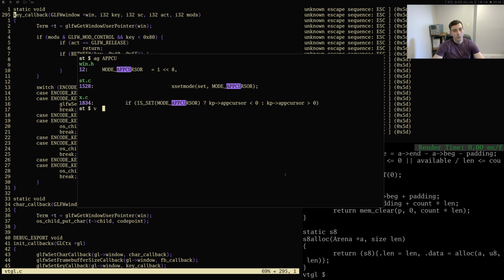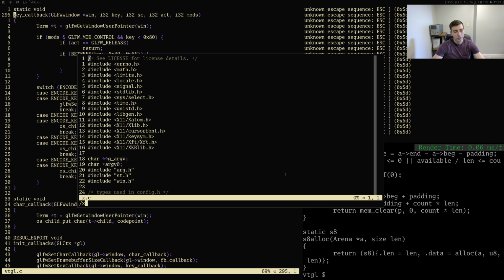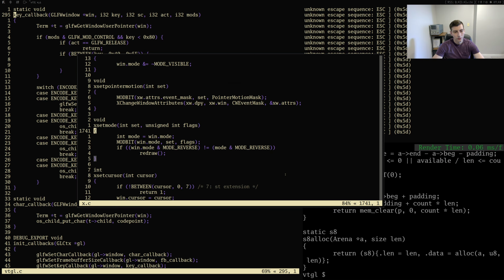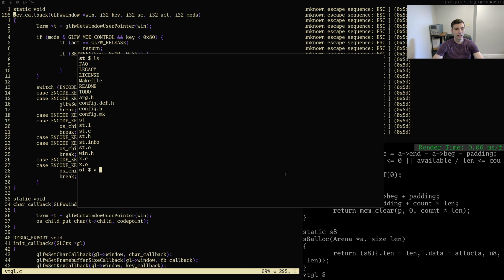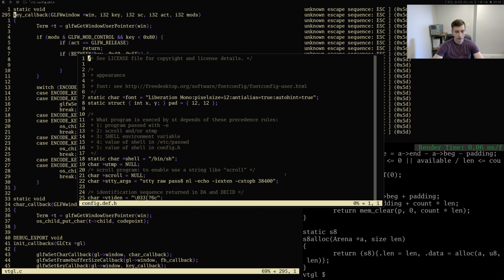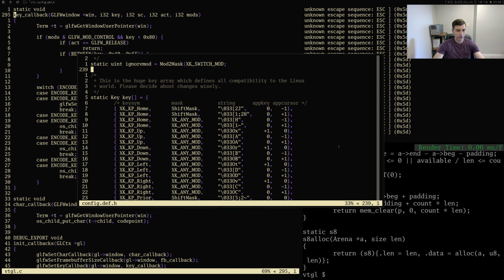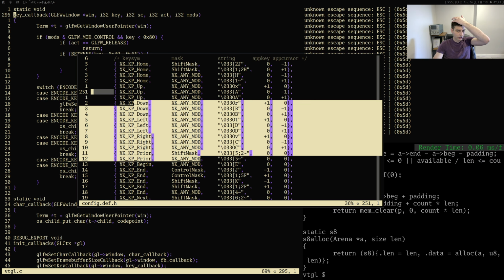This actually might not be useful because I think this changes what we can go to, the key bindings here. So the key arrow, any mod.